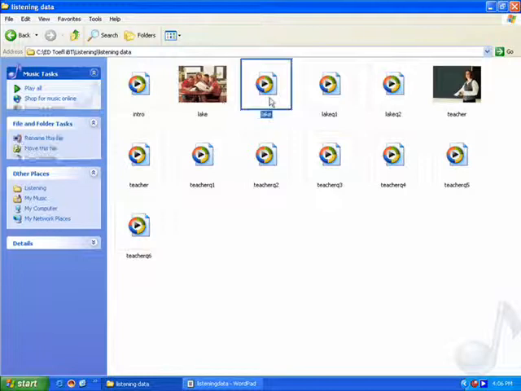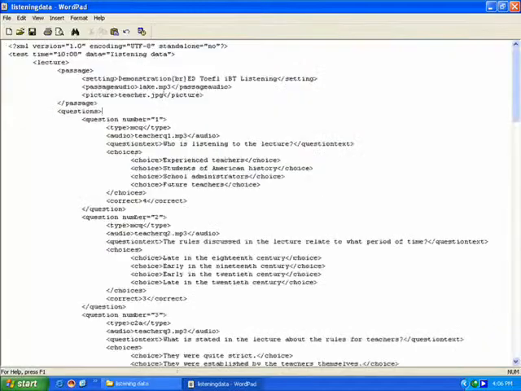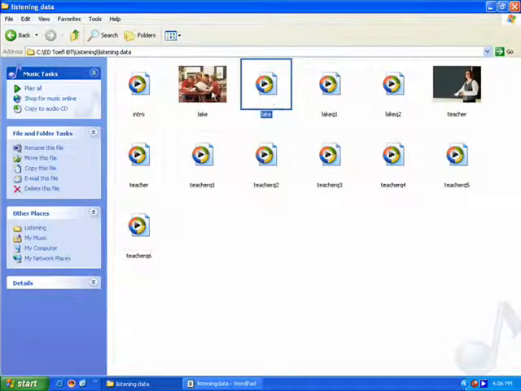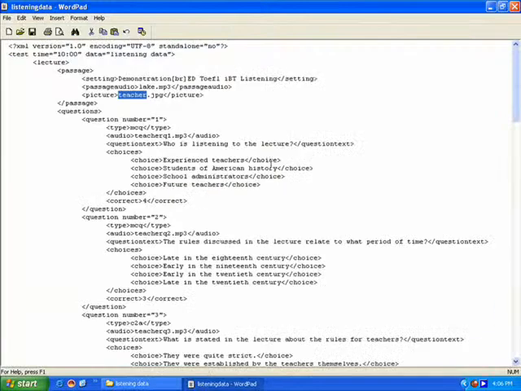This file will be played first, and then instead of showing the teacher picture, I will show the lake picture. So I type that lake, and also I change the text to lake.